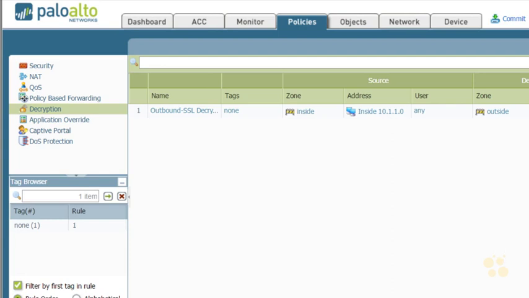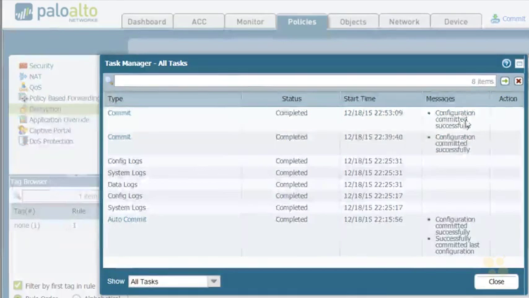But in testing, especially with a low-end firewall like a PA200, you want to make sure that anytime you do a commit, you just make sure that it actually completed successfully. And if it didn't, go back and resolve any dependencies or other issues that came up before you start testing, because it can be very frustrating if you start testing and it's not working and it's because the commit was never successful. So I'm going to go ahead and verify that.